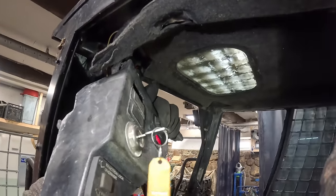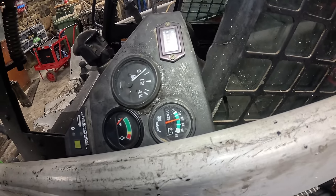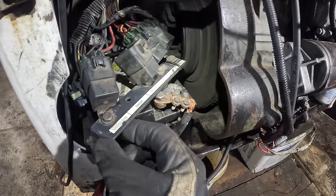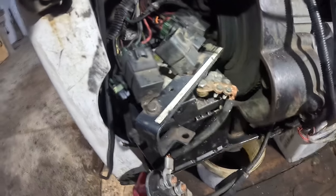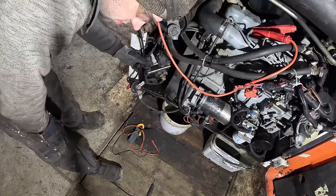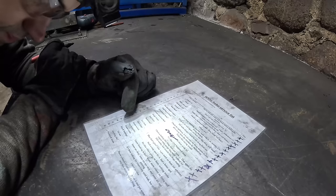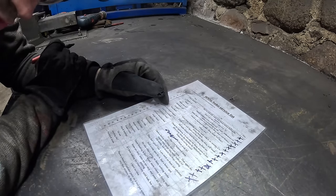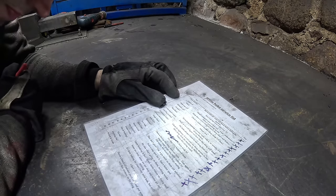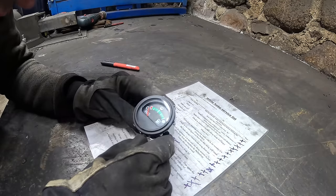So you know, when I press the button there, voltage considerably drops. So that means glow blocks are getting power. I just need to get a new relay. Or I can just keep using this, shutdown relay. Actually, I might need that. I would say glow blocks work now. Just need to get a new relay. Shouldn't be that expensive. Before we proceed though, let's hook up the new fuel gauge.